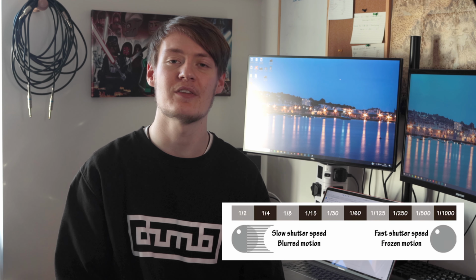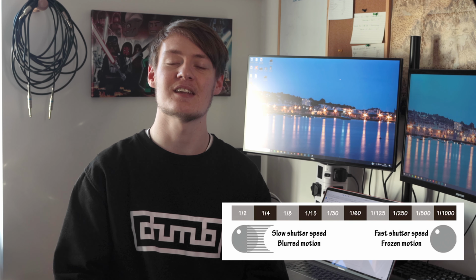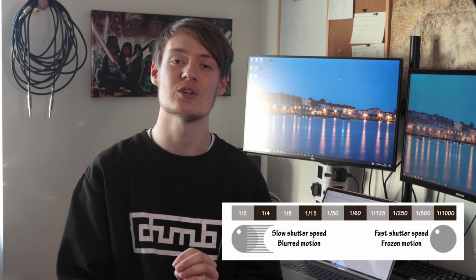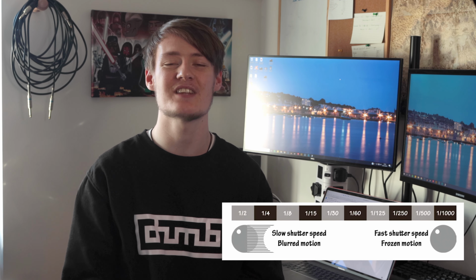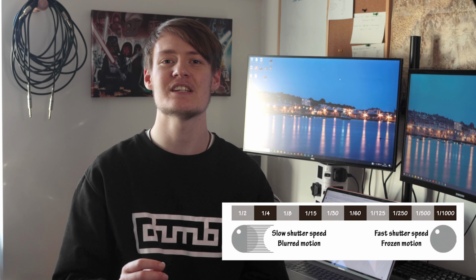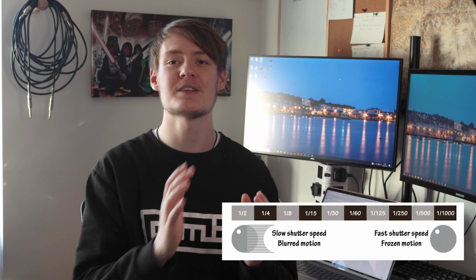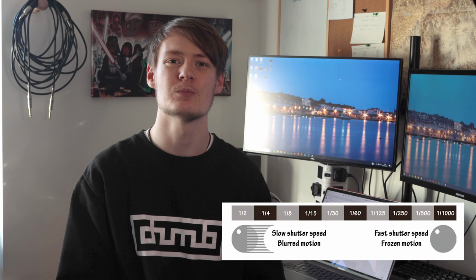Now the way shutter speed works is to do with stops of light. I will input a little scale over here and you can see on the diagram that there's stops. So each number represents one stop of light. Now what this means is that each time you move up a number, you will half the amount of light that goes into the camera. Now if you actually have a look on your camera, you'll notice that there are more numbers than there are stops on that diagram, and that's because these are like third stops. So in between each stop you have like thirds. Now this basically just allows you to be more specific in your control of the shutter speed. It basically gives you more control over the amount of light that's entering your camera.